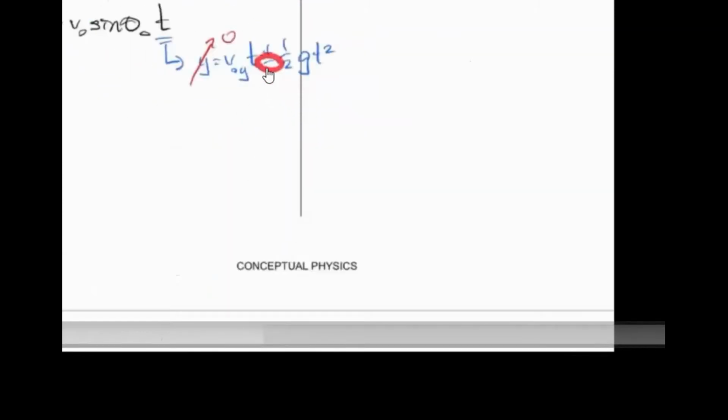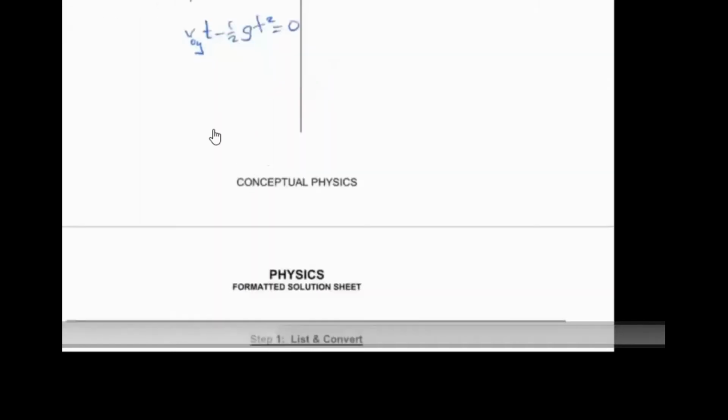All right, so do we use plus or minus? Okay, the way you make a decision is to look at the direction of the initial velocity. If it's going up against gravity, if it's moving in the opposite direction of the gravitational pull, use a negative. If it's pointing in the same direction as the gravitational pull, just use a positive. All right, so the vertical component of the initial speed is pointing in the opposite direction, so I'm going to use a negative for that one. All right, so as a result, this formula is going to look like that.